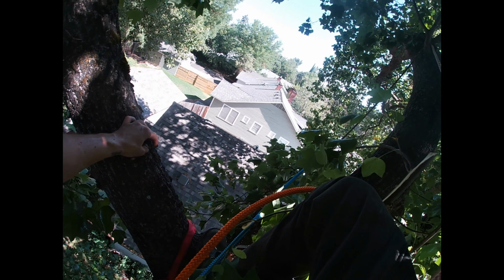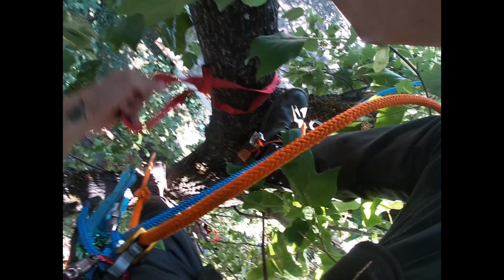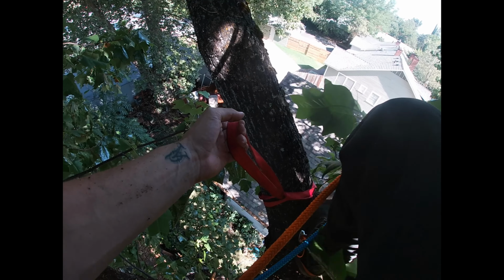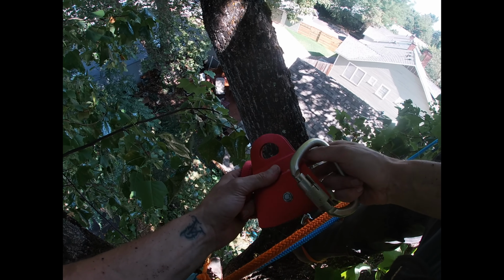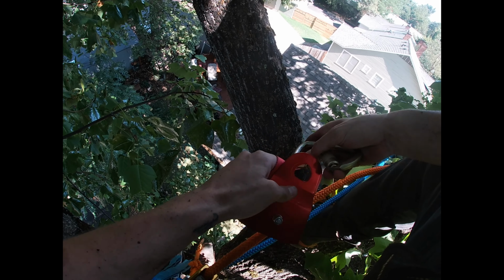And then once I got all the branches back down there, I had to go down to the roof and do a little bit of clearance cut because some of the branches got caught up on the lines there. And then I just go back up to my block and untied it and then just lowered it through the block down to the ground. So it worked out okay.